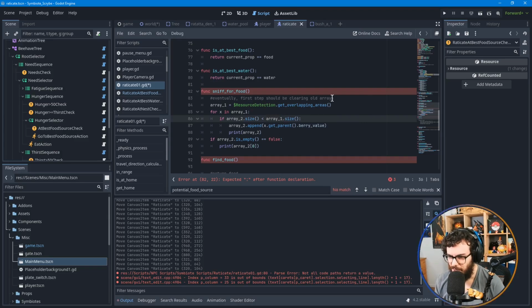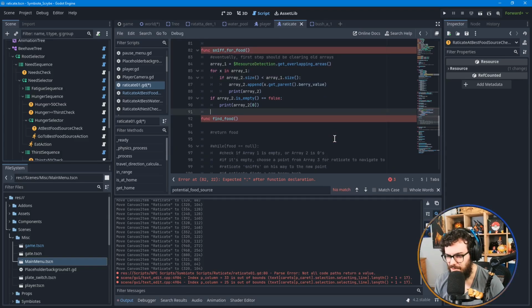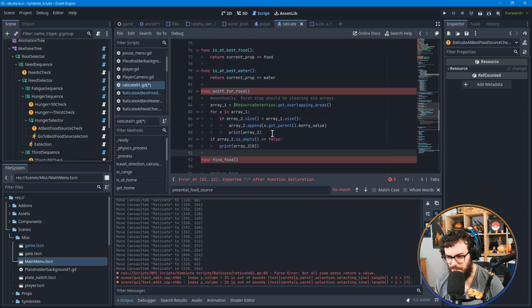Okay, well. Great. Okay, so that's easier to deal with. Array1 is the objects that have the berries. Array2 are the number of berries on those objects.